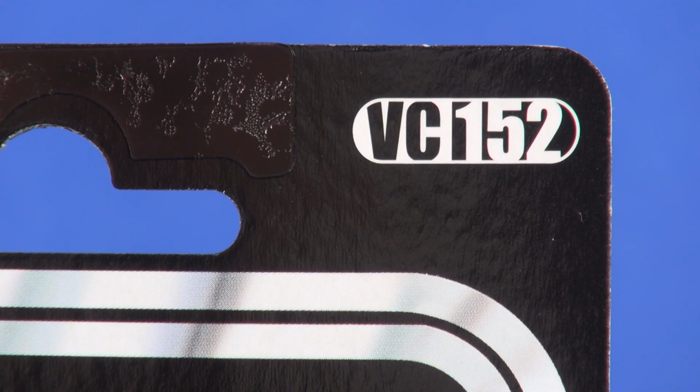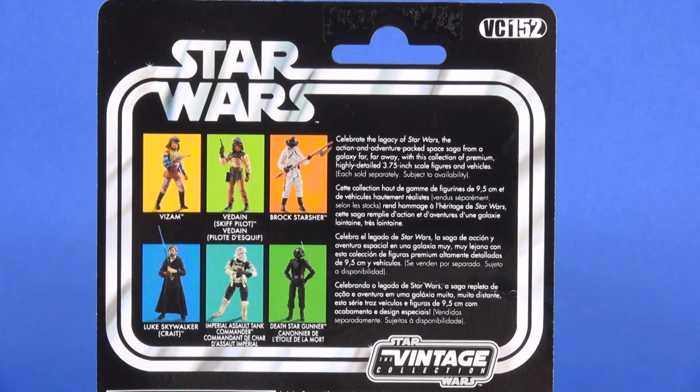On the back side, nothing different here. Top right corner, he is number 152 in the line. And then contained in the upper half, you got an image of the 6 figures that are available in the line at this time. Again, 3 of those being the Skiff Guard pack, with the other 3 being the recently released retail wave of vintage collection.